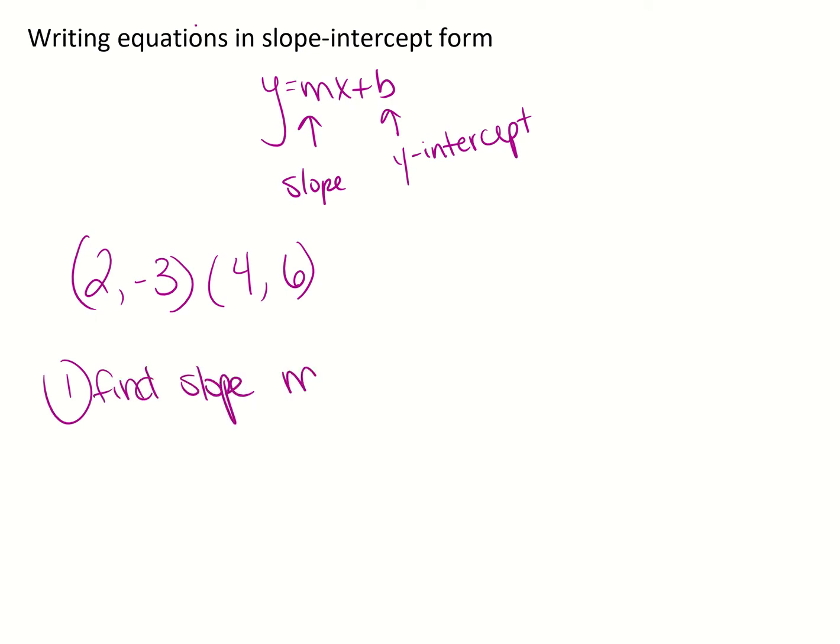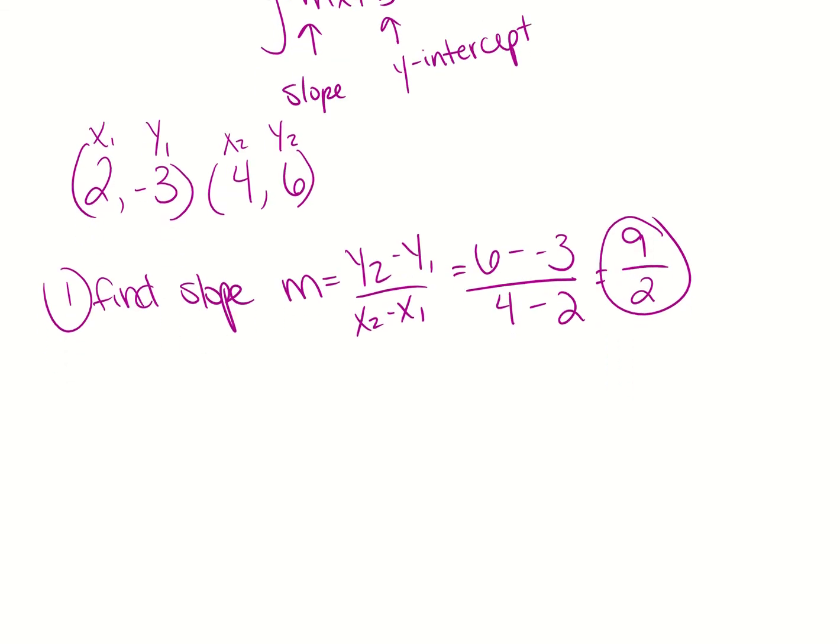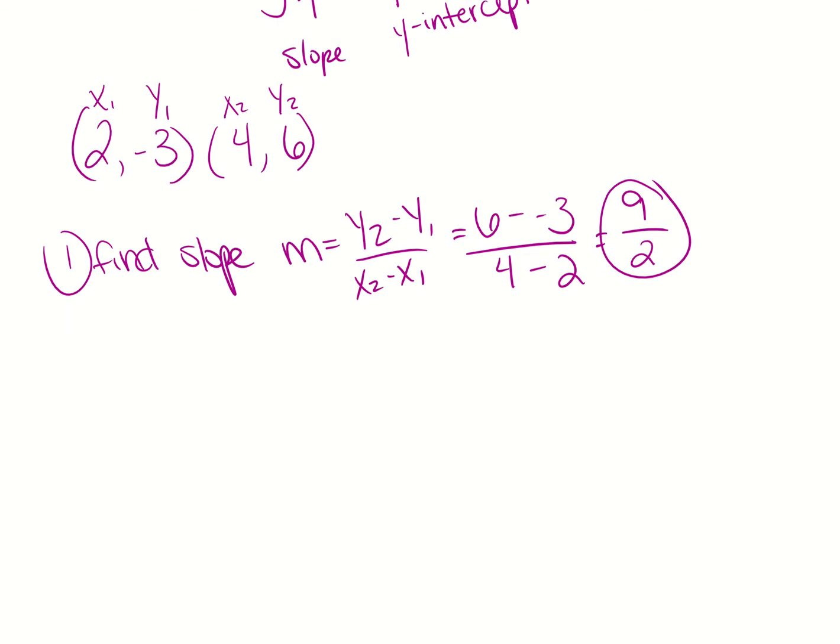Now remember, slope is m. And the formula for slope is y2 minus y1 over x2 minus x1. So I'm going to go back up to my ordered pairs, and I'm going to label them x1, y1, x2, y2. And then I'm just going to substitute them in. So I get y2 is 6 minus a -3 over 4 minus 2. Two negatives become a positive, so we get 9 over 2, and there is my slope. It can't be simplified, and I would leave your slope as an improper fraction while we solve for the y-intercept.